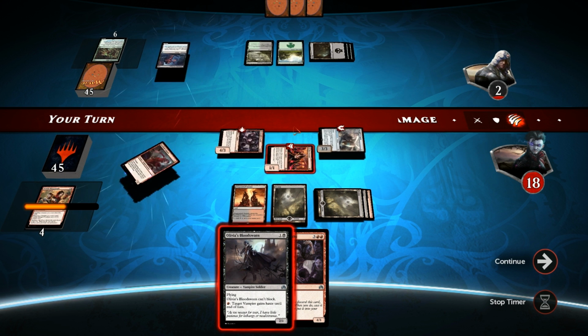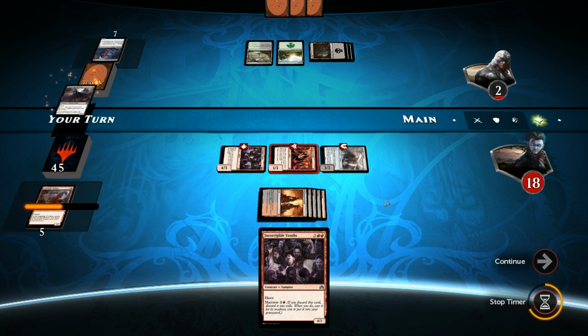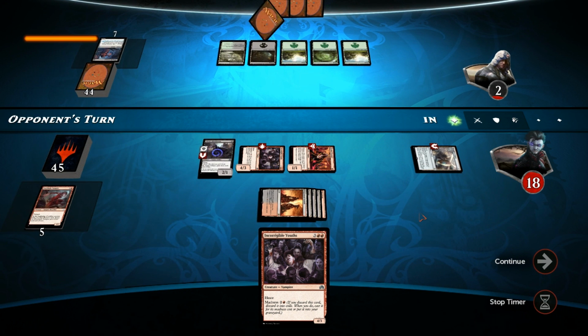So they do decide to trade with the Furyblade Vampire, and here we can just run out Bloodsworn. Even if our opponent has a Languish, we still have the Youths as a follow-up. So we don't have to be afraid of sweeper effects.